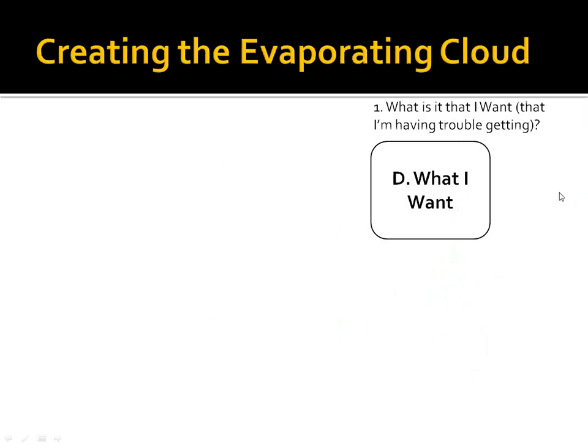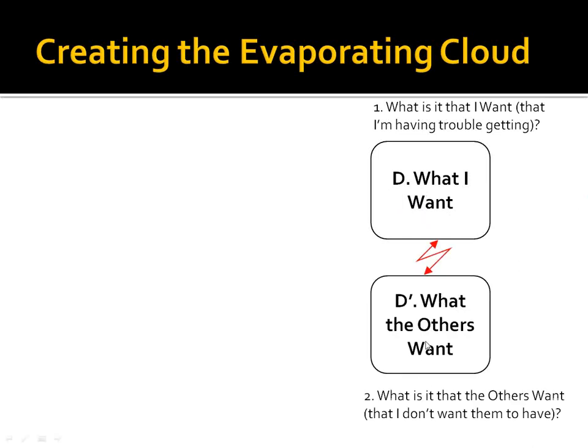So typically what I do is I start with this D box to get started building it. As I said, sometimes I'll go the other direction, but I have a lot of experience with these, and actually I don't draw these out too much anymore. I do them more in my head. But when I first started, this was the way that I learned to build these: you start with this D box here. So the first thing is, what is it that I want, or what am I having trouble getting? And you would verbalize that here in this D box.